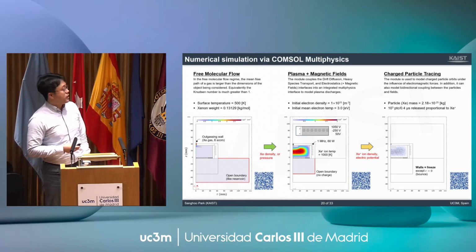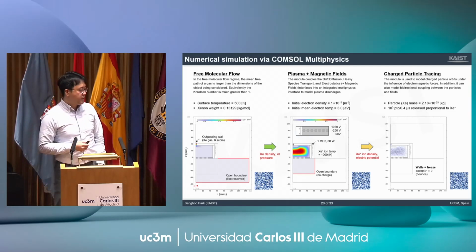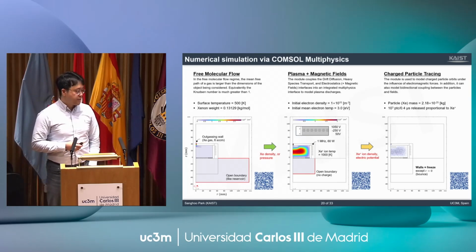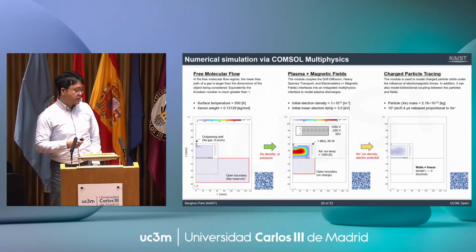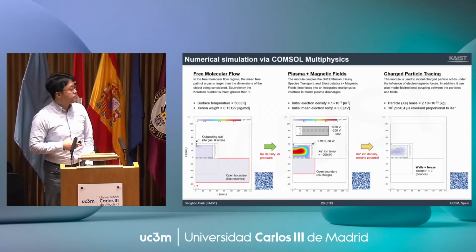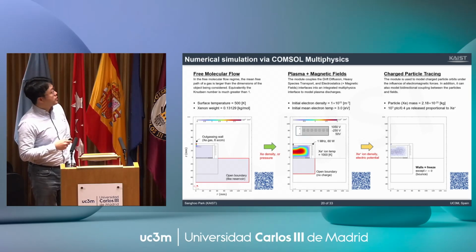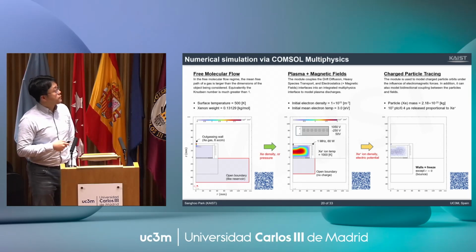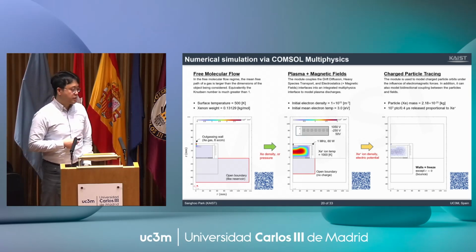When we design our own ion thruster, we need to confirm the design factors we selected. So first of all, we need to develop our own numerical simulation through COMSOL Multiphysics. It's a little bit tricky, because we use semi-coupled simulation models, not fully coupled, combining 3 different physics models. We selected free molecular flow to simulate the rarefied gas inside the chamber, and also plasma and magnetic field models. To simulate our ion beam, the charged particle tracing model was used.